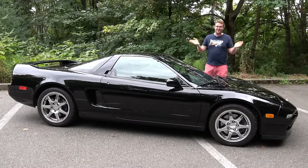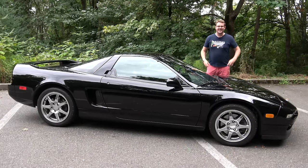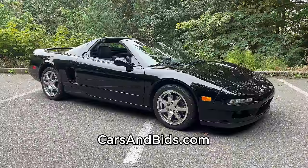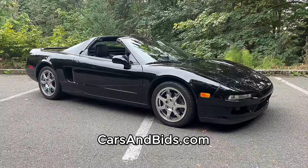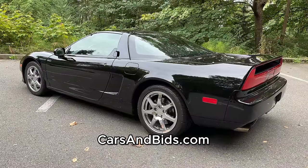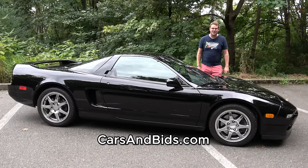And well, this is one of the cars I've been thinking about, the Acura NSX. And in today's video, we're going to discuss all of its facts and figures. We'll first begin by talking about where this car fits into Honda/Acura's past, then we'll get nerdy and discuss some of the technical details, and then we'll do what I really want to do and take it for a drive. And with that, let's get started.